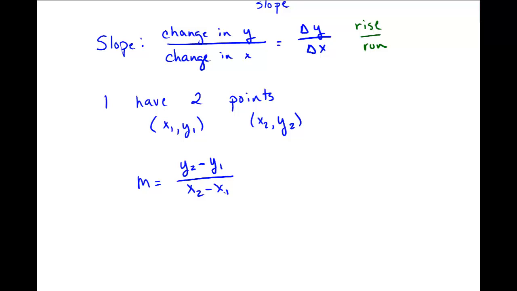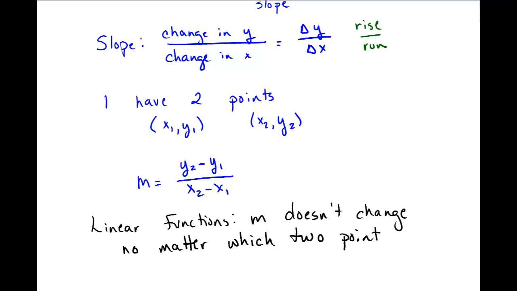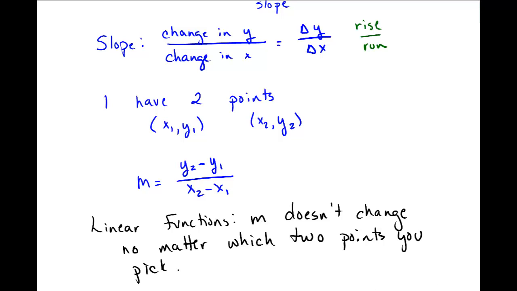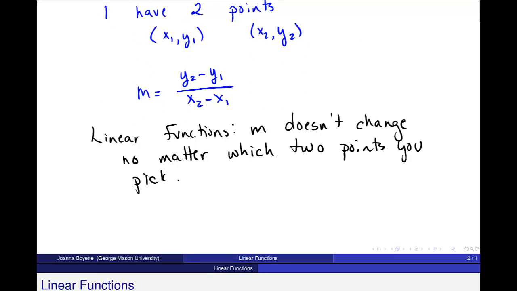Slope is the defining characteristic of linear functions. So for linear functions, slope, or this quantity m, doesn't change no matter which two points you pick. Maybe you've never thought about that before. But that is not true for quadratic functions. It's not true, for example, for square root functions. The slope will change if you go to different places in a square root function. But for a linear function, no matter where you are in the entire real line, the slope, this quantity m, the change in y over the change in x, doesn't change. It stays constant.